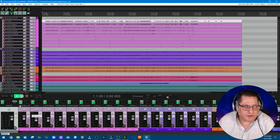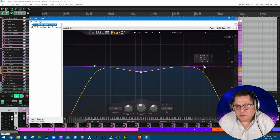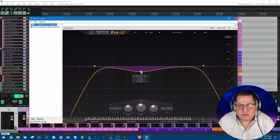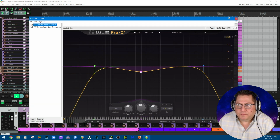Right, and what I have going into that bus is the kicks, the snares, and toms. So let's look at that kick real quick. Right here I have it going into a Pro Q3 EQ. It's about high pass at about 41 hertz, low pass at about 8,000 hertz. Then I dip down at about 300, 400 hertz. Pretty big dip. Going into this townhouse compressor just to give it more oomph.